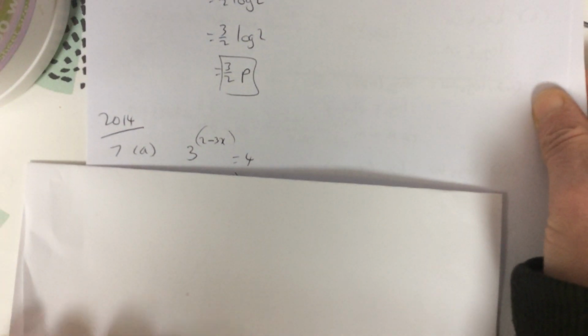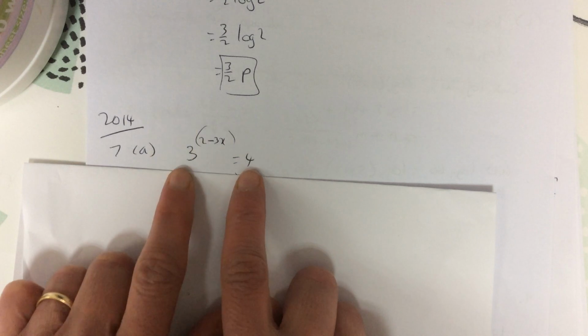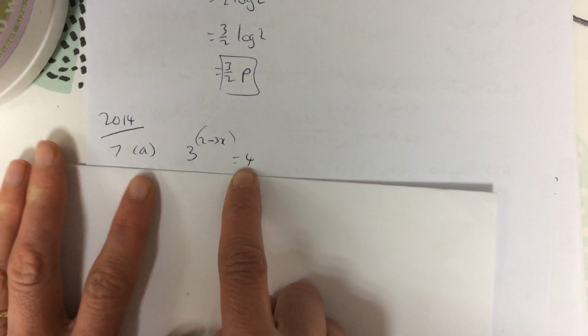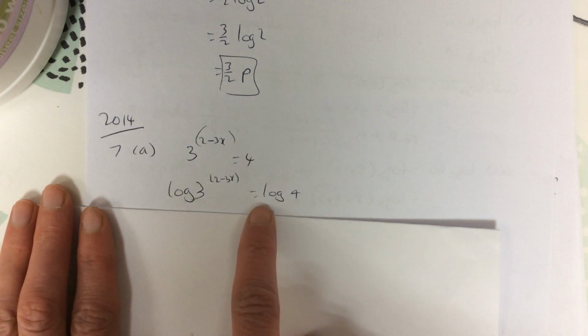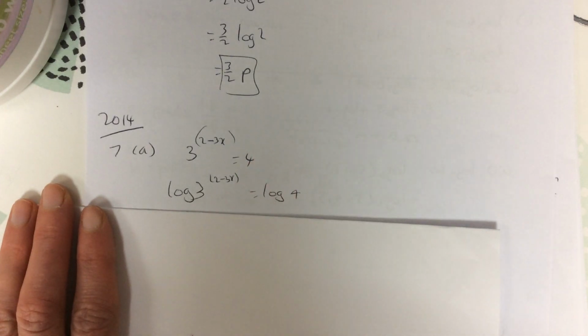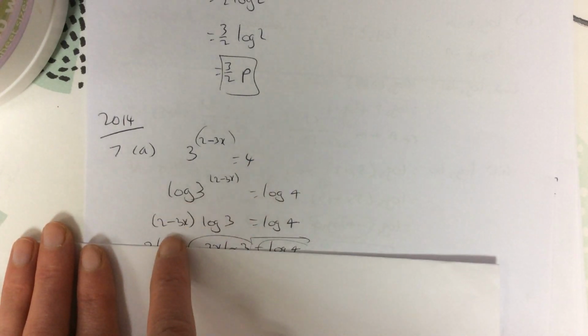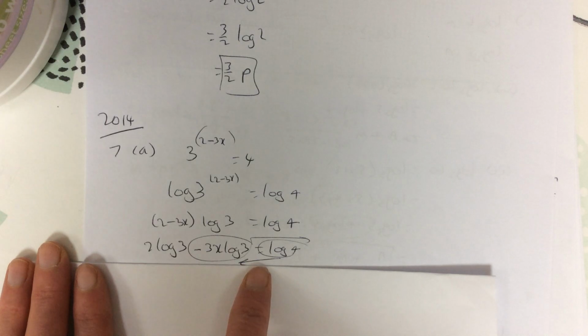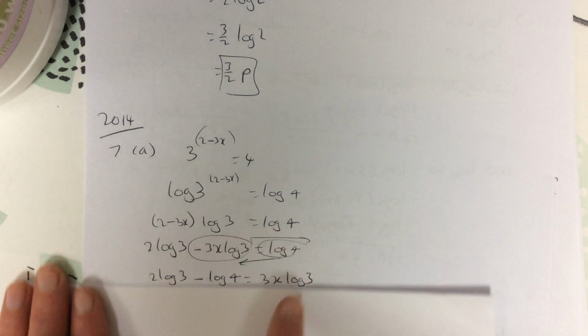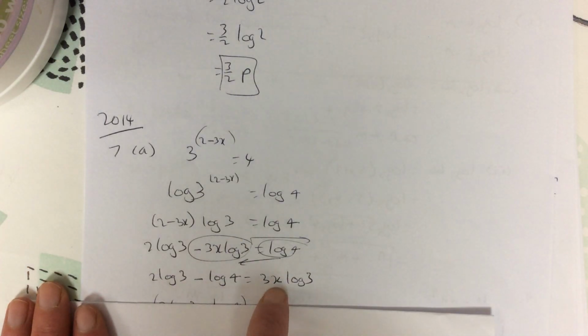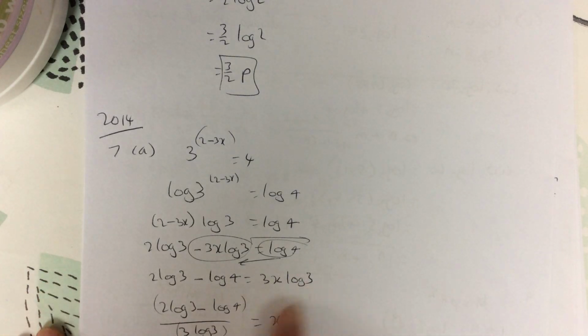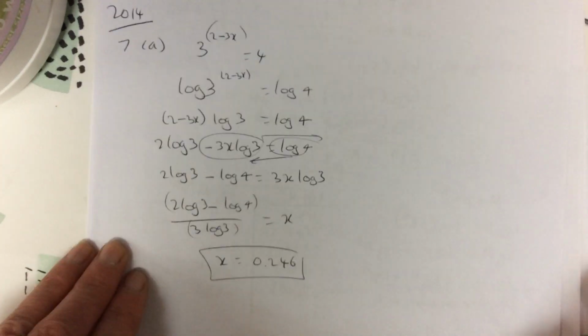This one's an exponential one, so make sure you have one term on each side, which we have. Log each side. This is an easier one because you don't have any letters over here. Log each side, bring the power to the front, multiply out your bracket. Numbers one side, letters the other. See, we have no factorising this time, so we've only got one x term. Bring that across and divide. And on your calculator.